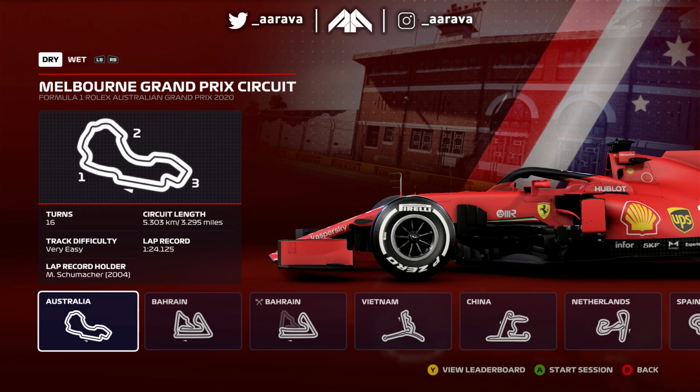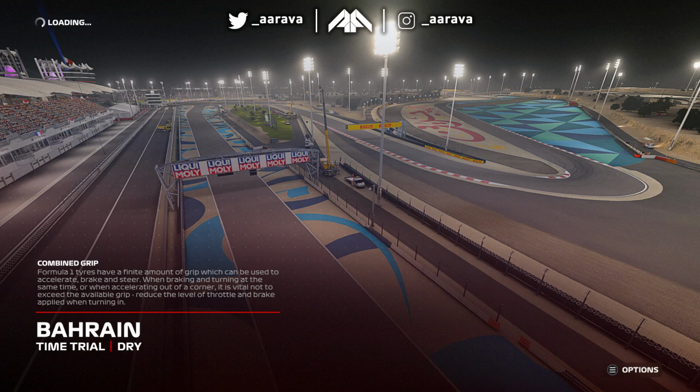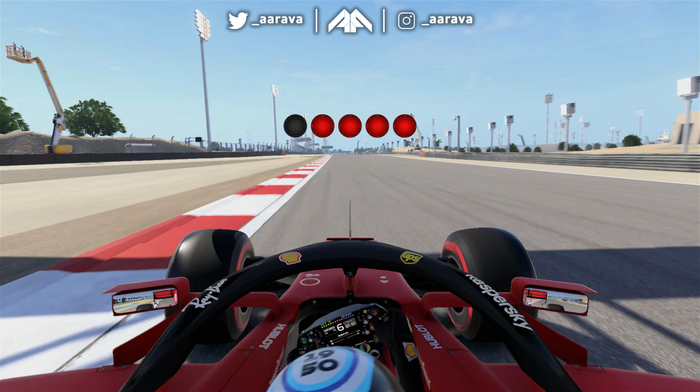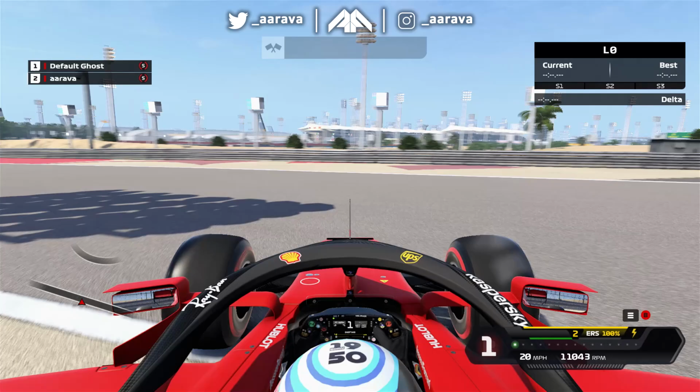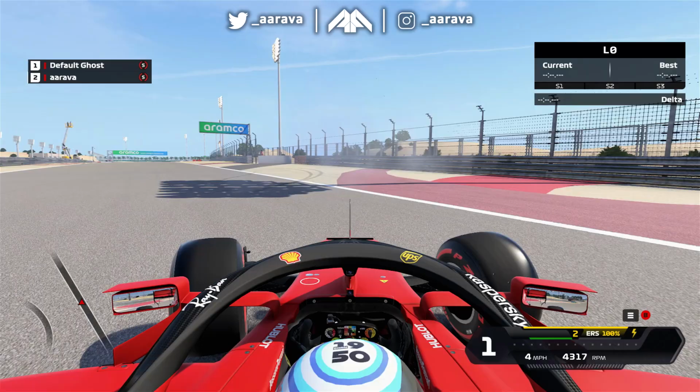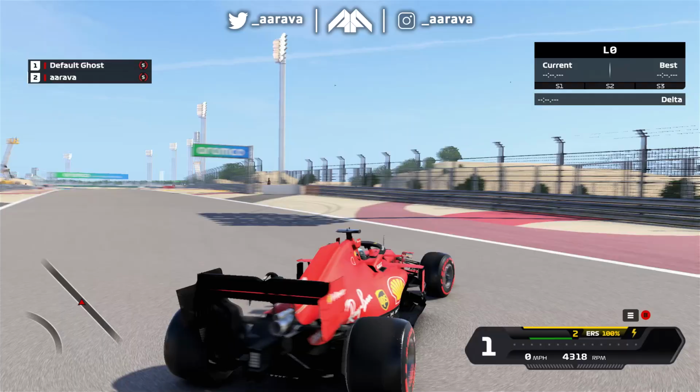So we're going to go into time trial and see how this goes, and then we'll turn down the engine just a tad to make it a bit more drivable. But we go back. We've gone into time trial, and I don't know what I expected. To be fair, we've got a lot further here than we did in the practice mode. Invalidated lap. Yeah, I mean, I think they're all going to be invalidated when we're in the air. But let's switch to this camera just because we get a better picture of maybe what's going on, really.